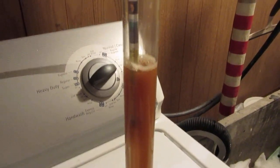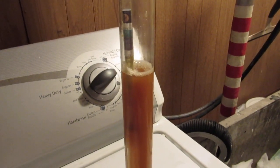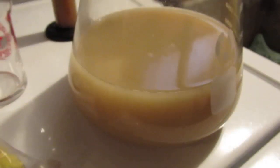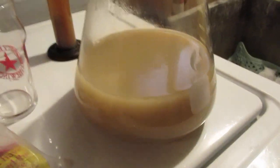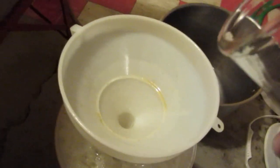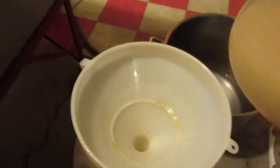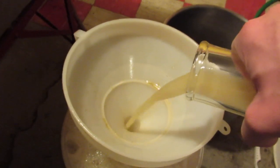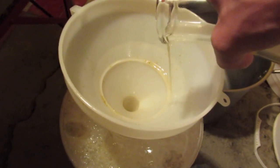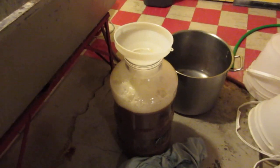Here is the hydrometer sample after it's been chilled. I like the color. It will probably be close to 1.060 from initial viewing, but I will get a definitive original gravity later. Here is my yeast starter — it is a little bit more milky white than the one for the Hoppy Hellas, which was slower to start. I'm going to keep it not as cool as the Hoppy Hellas, which was slow to start because it was below the recommended temperature range. So I'll keep it warmer and hopefully this will start faster. If not, I'll be forced to go find some extra yeast and pitch it. I'll aerate it, get it all buttoned up, and hopefully it will start soon.